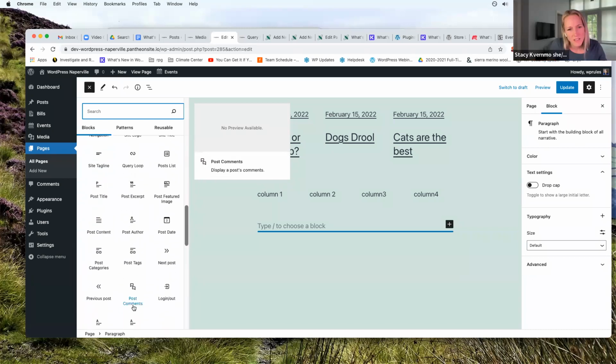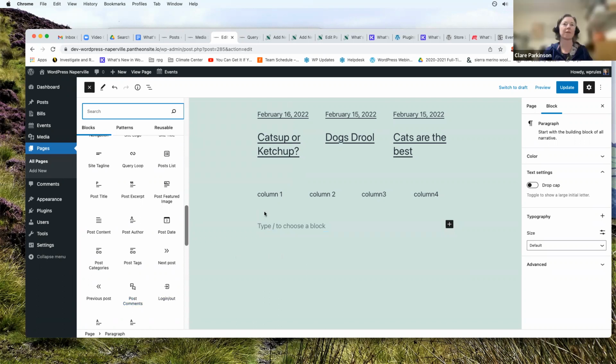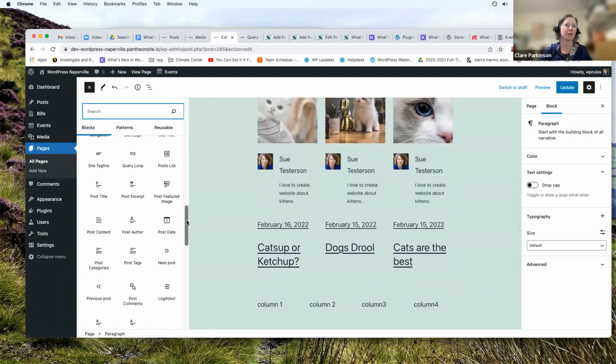Yeah, which I don't see. So that's nice that we're getting more micro control over which things to include or not include and what arrangement, because before it was just like the byline, which you couldn't change, the date and the author in a specific order. Oh, yeah. And every client wants a different order too.